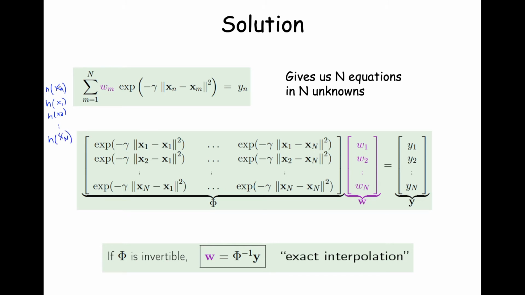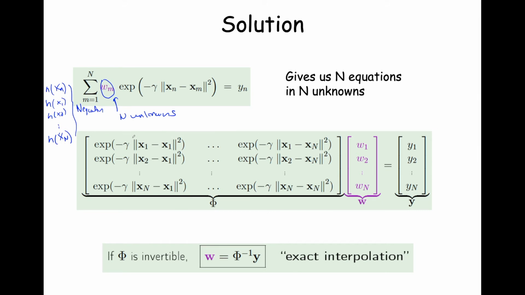So now that we have these expressions, each one of these is an equation in n unknowns because we have n many of these weights. Those are all unknowns. And we have n such equations. Here are the equations, n equations. And each one of these has n unknowns. So we can take this expression and we can write it in matrix vector notation.